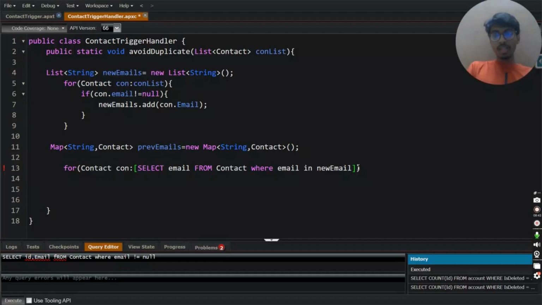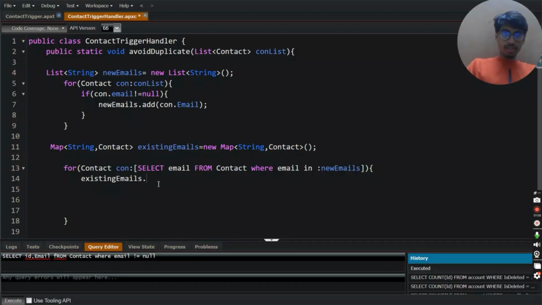So here we are having all the contacts that have the emails in the new emails. This list will get all the emails. Here will be a colon, a binding operator, here new emails.